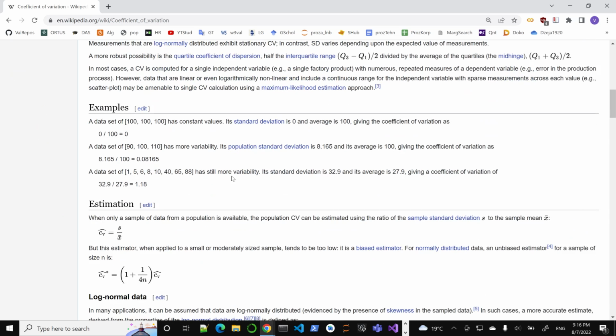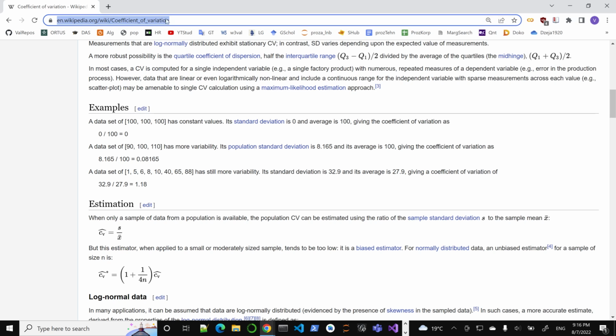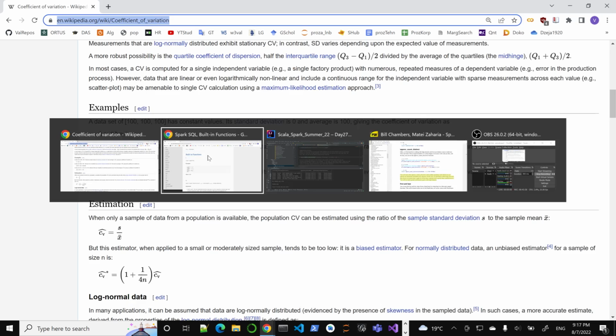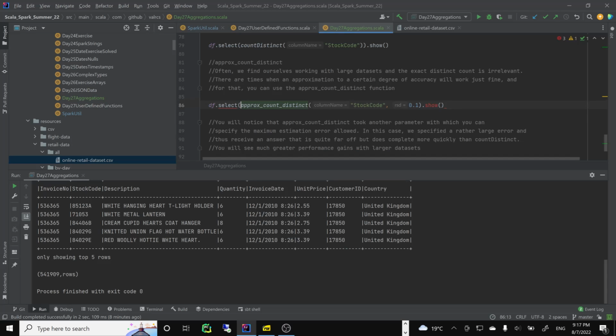So you have this type, which is more variable. The standard deviation is 32 here because it jumps all over the place, on average 20.7. So this measure takes into effect both the arithmetic mean and the standard deviation. Kind of interesting statistically.